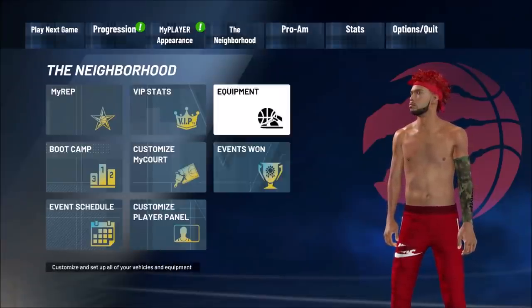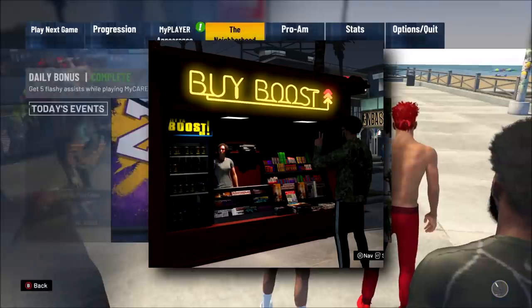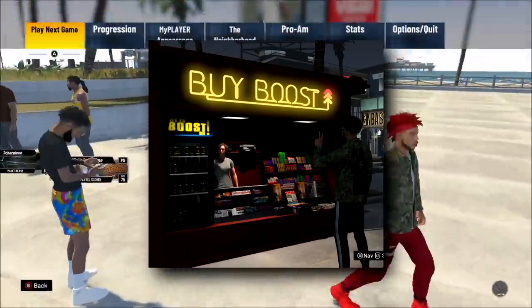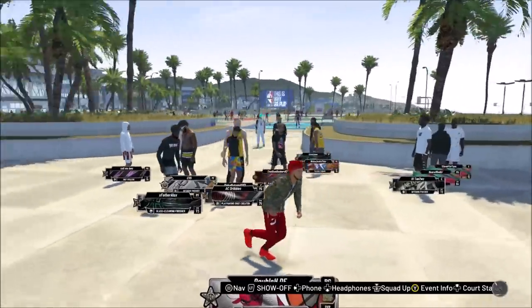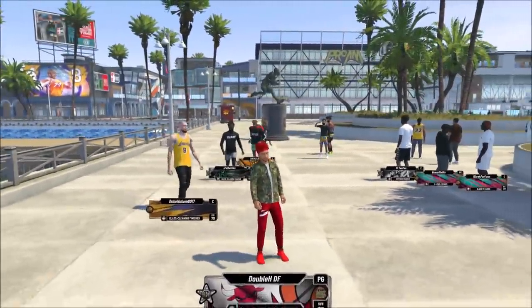I really got unlimited boost, man. I don't gotta talk to Julia ever again. Sheila, whatever her name is, bro. We don't have to buy boost no more. I got the jacket. I got the icon. I got my unlimited boost.